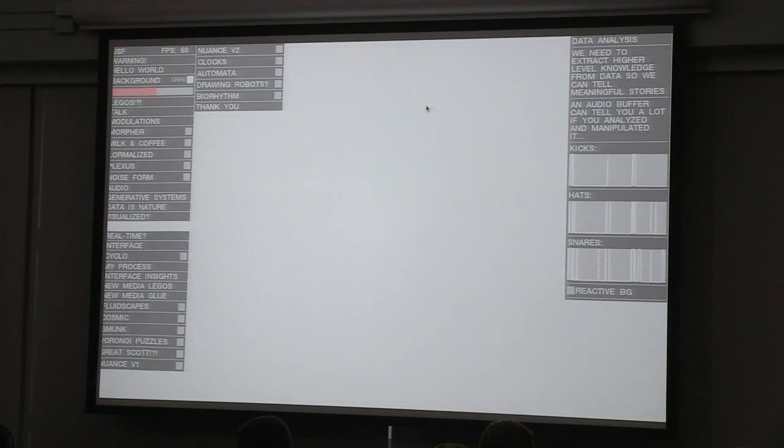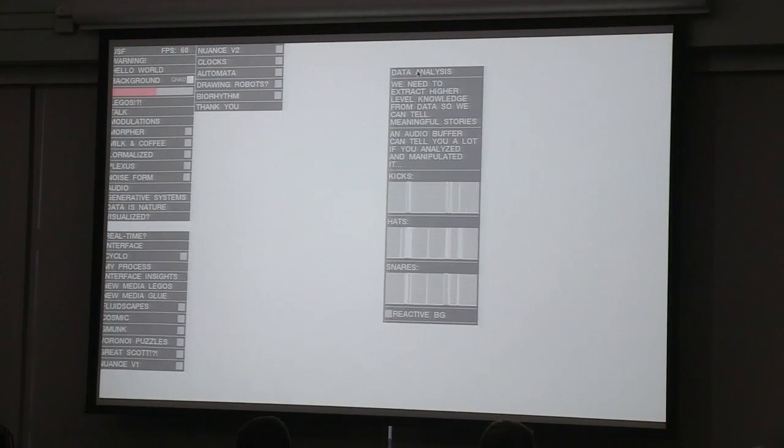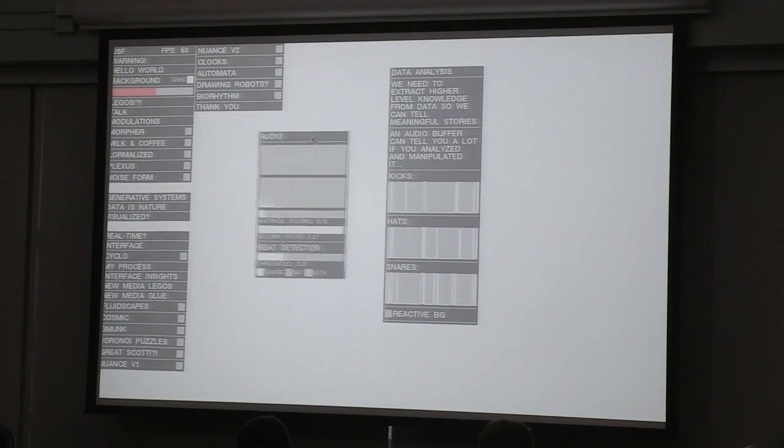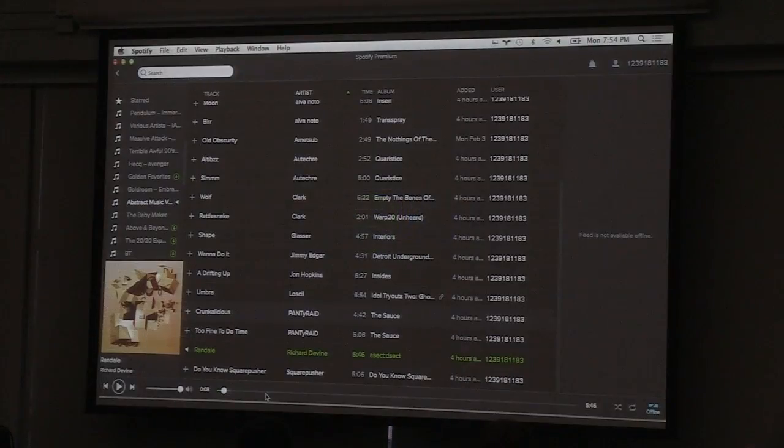So data analysis is the next step. One of the most important parts is not only to look at your data and make it look pretty, but then analyze the data and figure out what the patterns and trends are. For example, what I'm doing here is just plotting the kicks and hats and snares over time of me talking. Of course, it's not accurate, but we can look at this, put on some music, and see what happens.